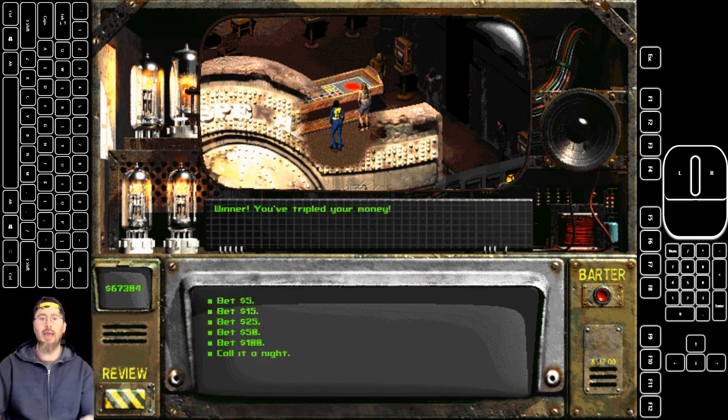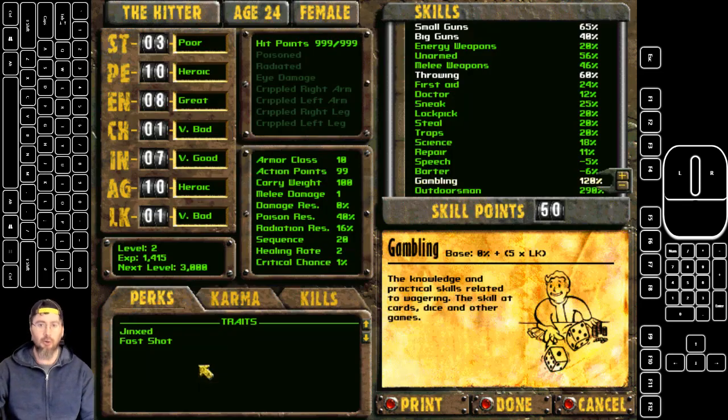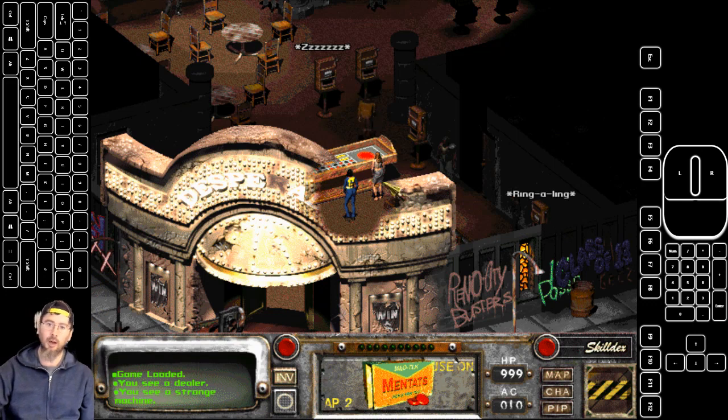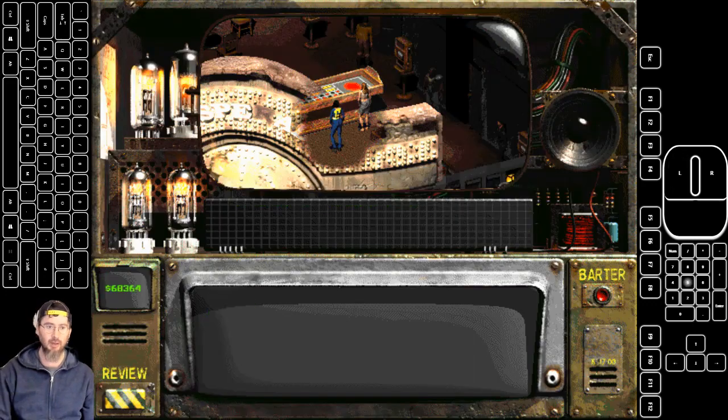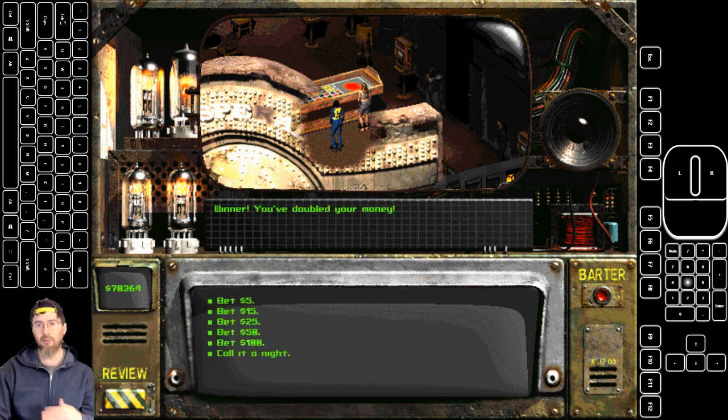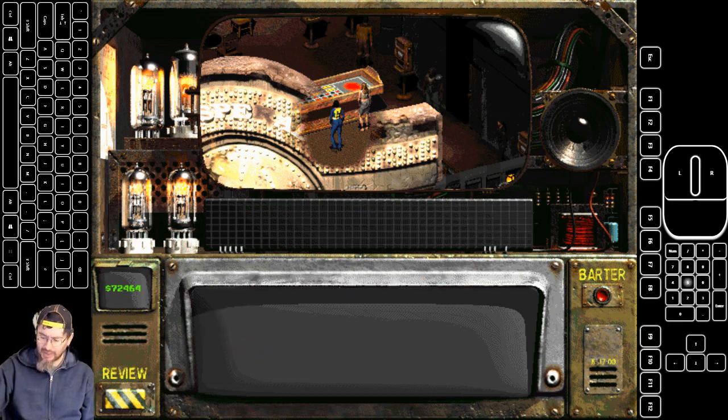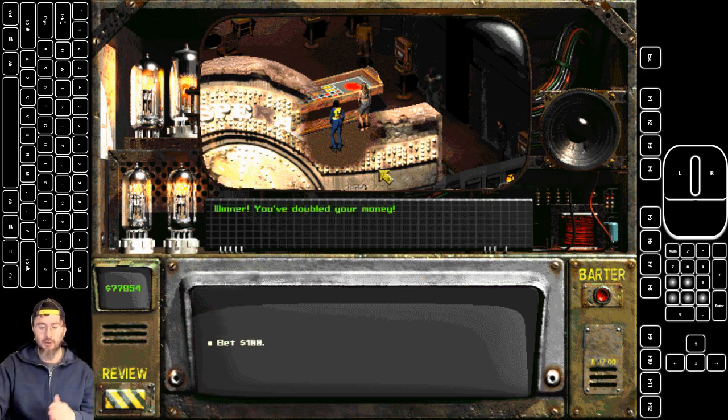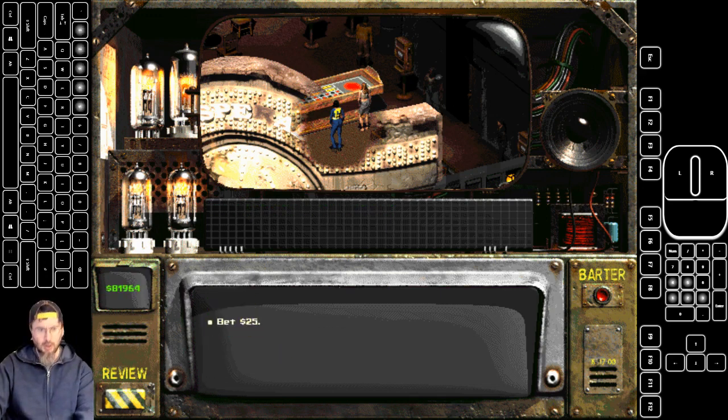Now let's take a look at it with even better gambling skill. So I always told people in the past that you should have a minimum of about 130 gambling skill. So let's just take a look at what 130 gambling skill does if I just hold the 5 button down. So you're making about $1,000 every 1.25 to 1.5 seconds, right? That's pretty good. And again, you can turbo gamble with this too. You can hold down the 5, the 4, the 3, the 2, and the 1 button on the numeric side of the keyboard, and then all 5 of those buttons on the alphanumeric, and now you're really going much faster.